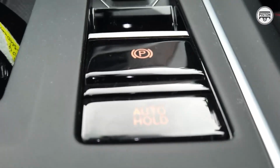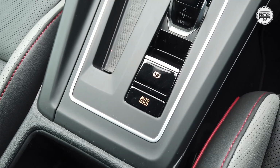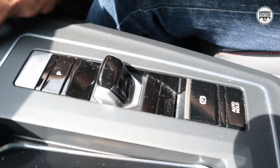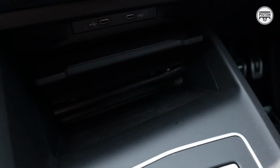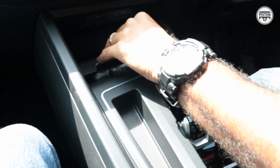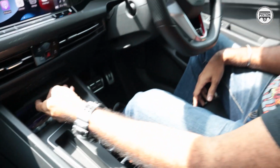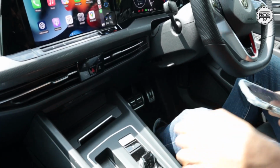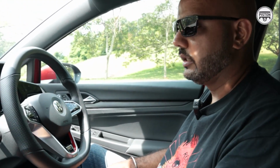Anyway, with all these edges over here, this is a perfect spot for dust and such to hide away. You get a charge pad over here, so this only works if you don't have your phone cover on it, so you just place your phone here and it will automatically charge, and then you can cover it this way so it doesn't fly around. But then this only works if you are using the wireless charge pad. If you're having your phone plugged in, there's actually no place for you to place your phone.